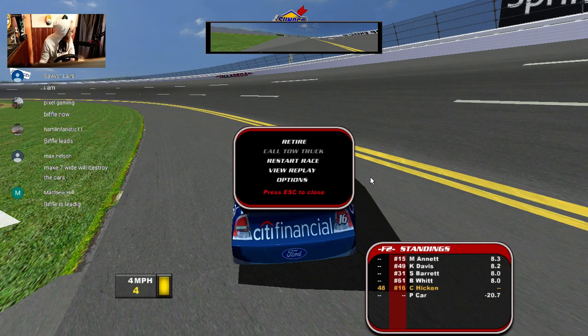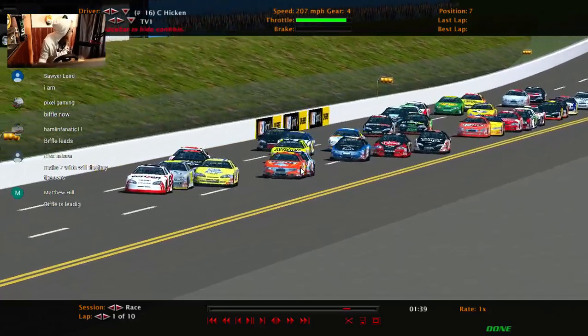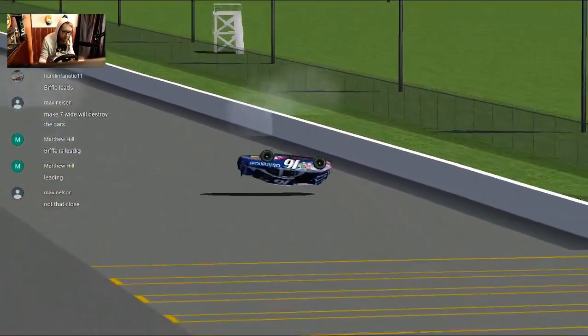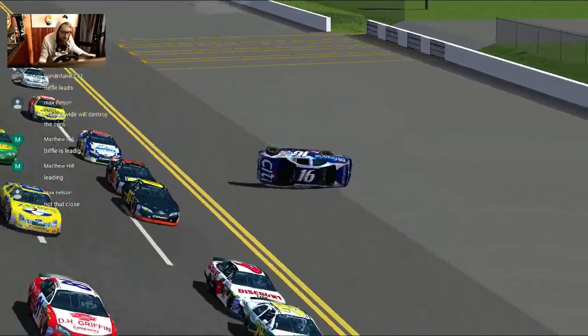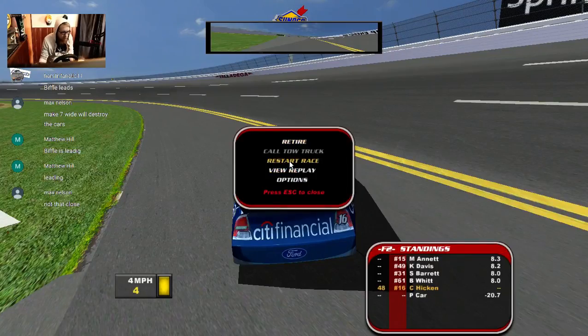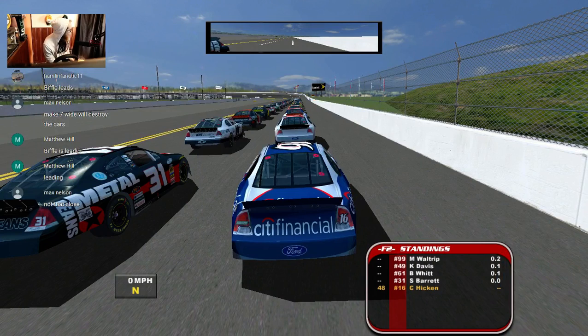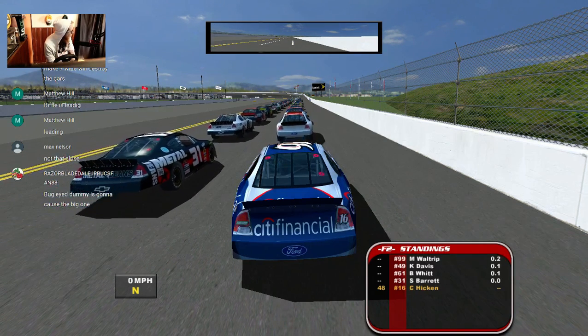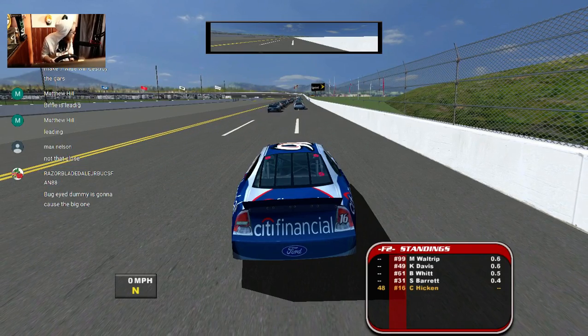Whoa, we got some insane racing going on at Talladega right now. Biffle took the lead away from Elliott. Meanwhile, my replay of my flip fail. Next. Got some insane racing going on right now. What's Brad gonna do? He has no drafting help. He's stuck between the two lines. Oh no, he's at the front of the middle line. There's a few more people in the middle line than I thought.